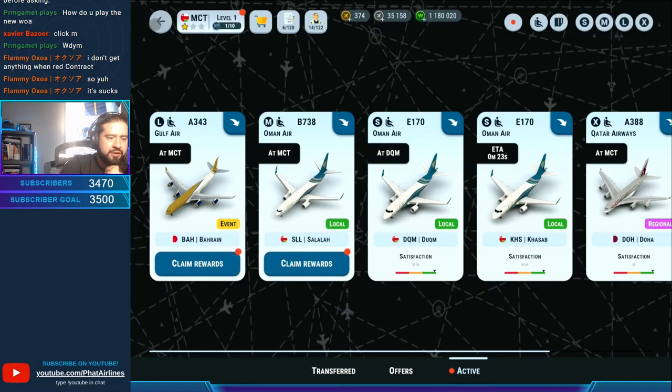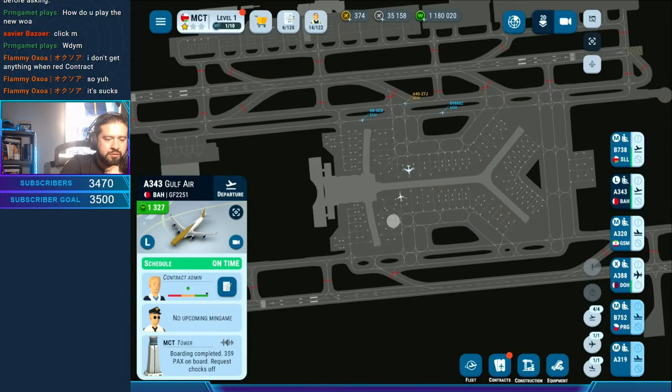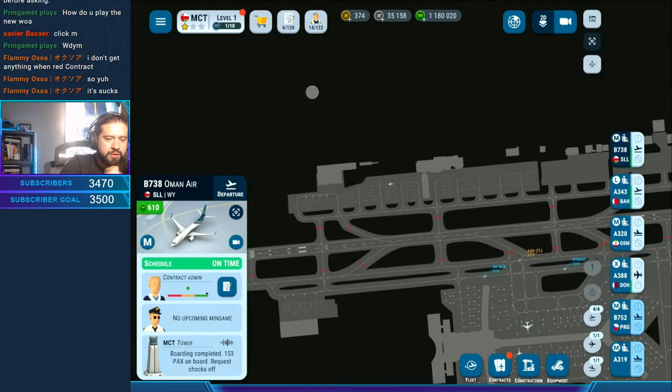Oh, look at that. I got two planes that are ready for rewards. So it's this one and this one.